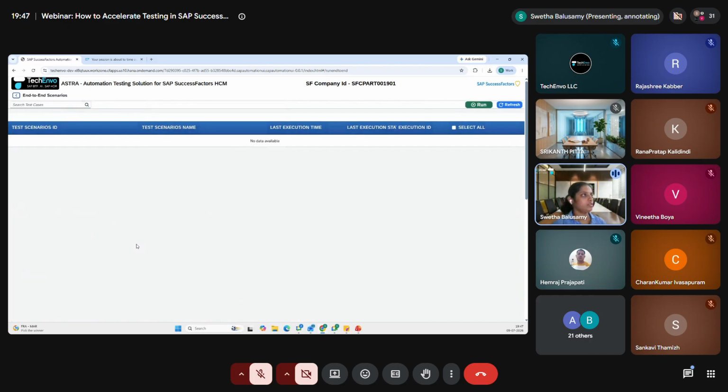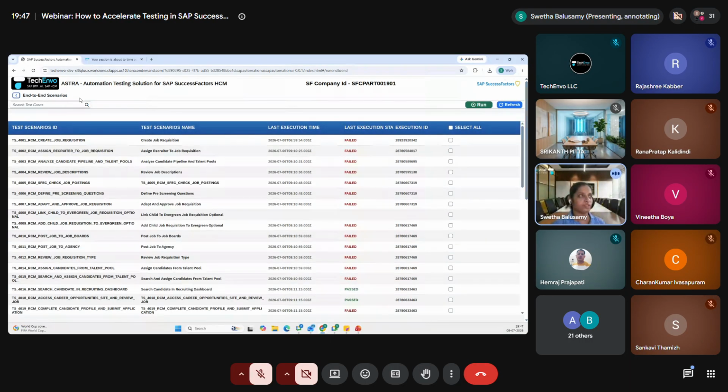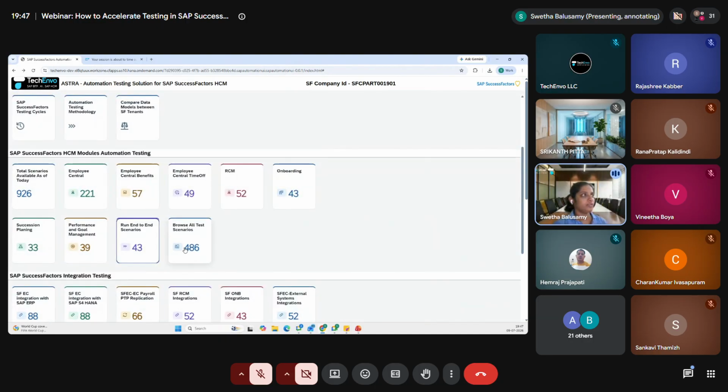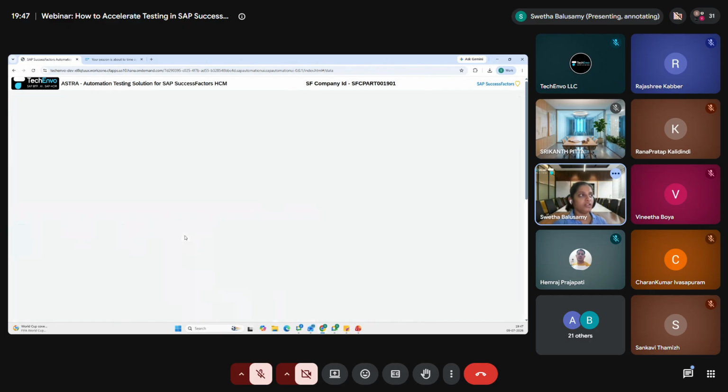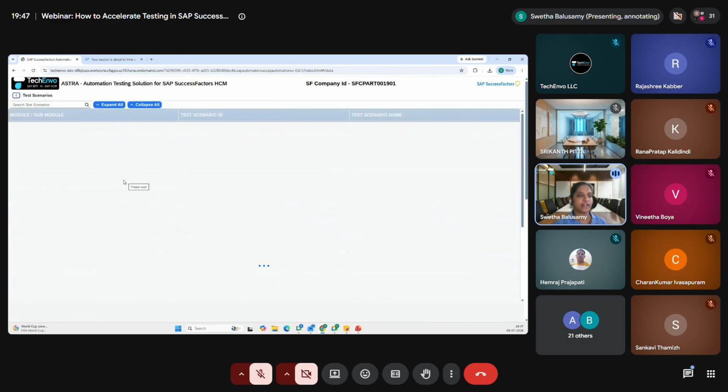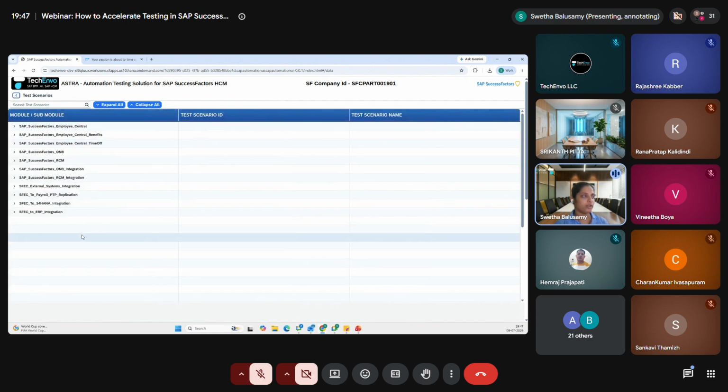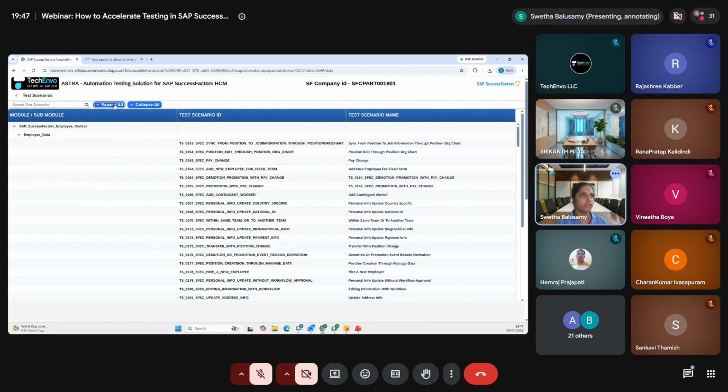And also we have end-to-end test scenarios, which cover end-to-end business processes in HCM. And finally, here we have a library which has the test scenarios that we have in total, across all the modules that we support. So here is one place where you can view all the test scenarios. Let's go back.